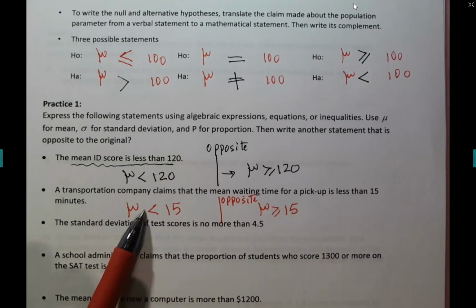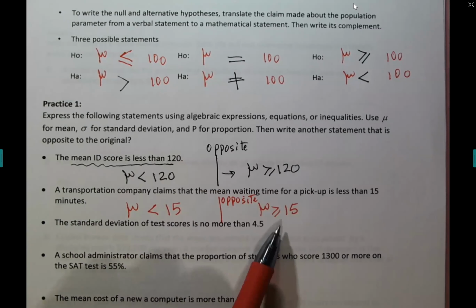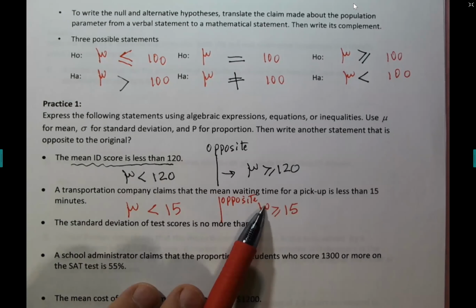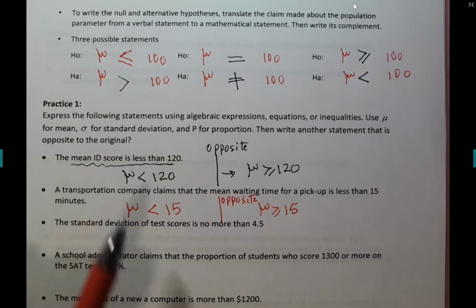Who can tell me whether this one with the first statement will fit in the null or the alternative? Would that be the null hypothesis or the alternative hypothesis? Alternative. Not the null, because the null must have less than or equal to, greater than or equal to, or equal to, and because it doesn't have any of those signs, it must be the alternative, and this one will be the null. Usually we put the null first, but here you're just answering the question. So it happened that the second one will be the null and the first one will be the alternative.